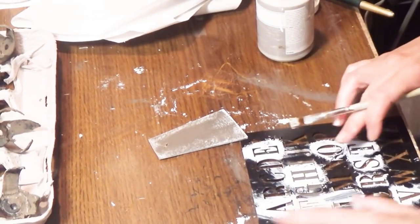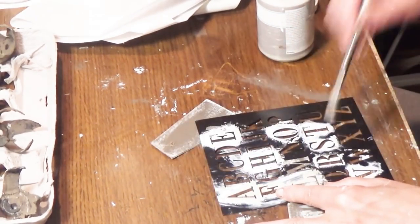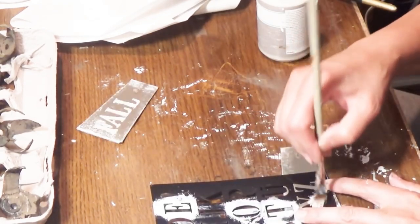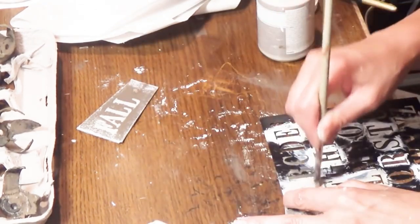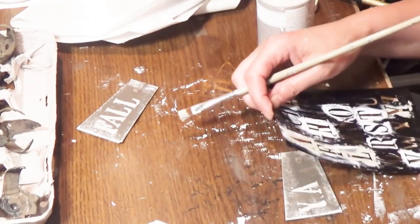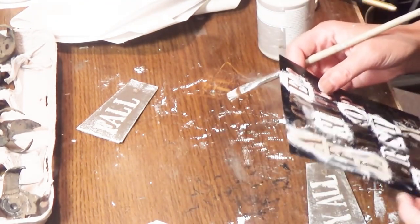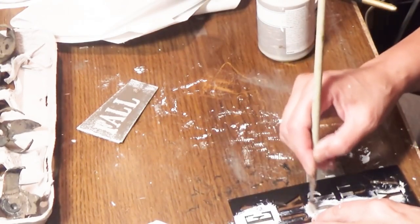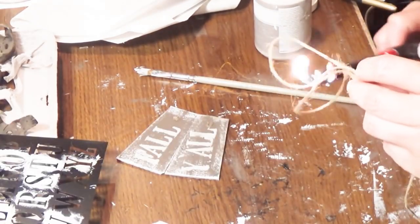Now I'm using those same stencils to write fall, y'all, and one will say fall and the other one will say y'all, and I'm just stippling on those letters right on those makeshift little tags. And it looks so cute. I realized I didn't have a little apostrophe, so I used, I think, part of the O, just the top of the O, that corner, and that made my little apostrophe. And these do not look super clean, but I didn't want them to. I wanted it to look really rustic.